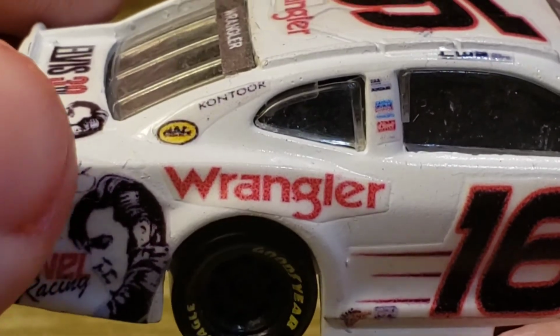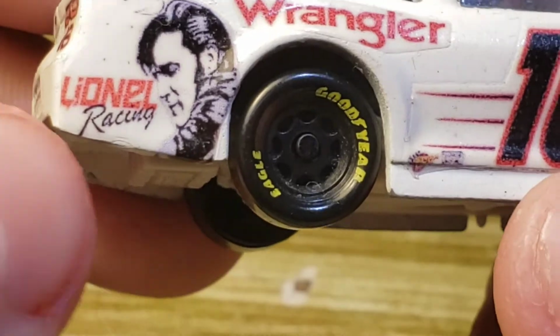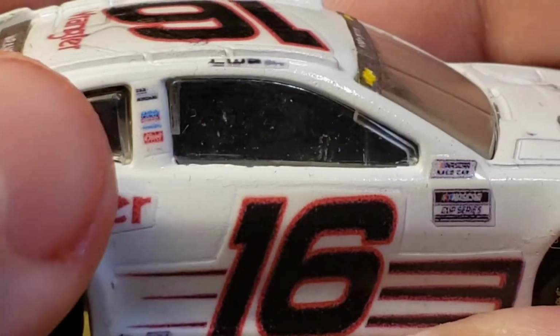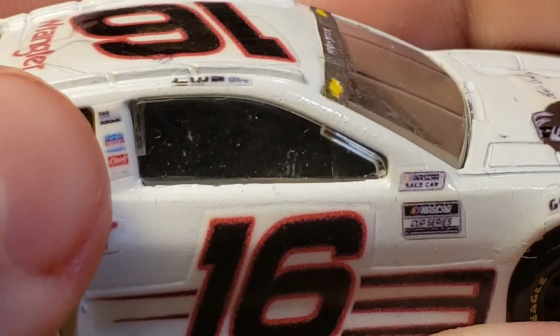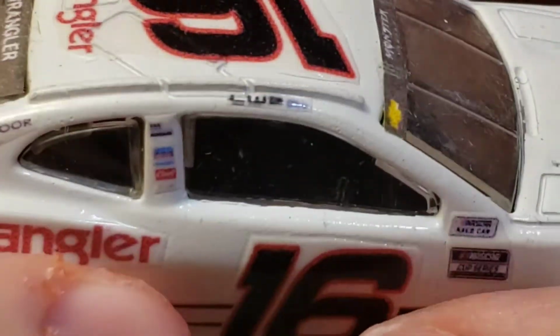You got Wrangler up here. Got Mac Tools Contour. I believe that's how you say that. Got Elvis Presley there. Got Elvis there once again. Got Lionel Racing. Got Action and something else there. Got the 16. Got the B post. The only thing I can read was Bud. So that's something. Got LW3 on the name rail. So we actually have a name on there. I think that's the first one I've had that has the name on there.